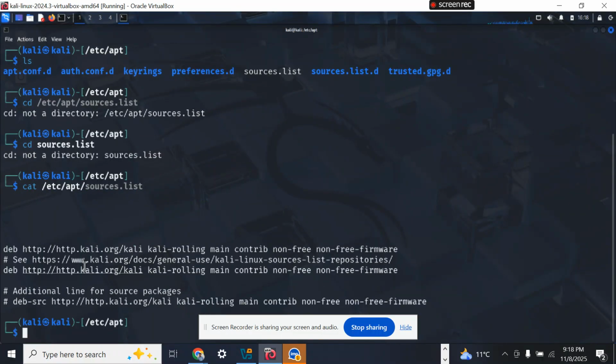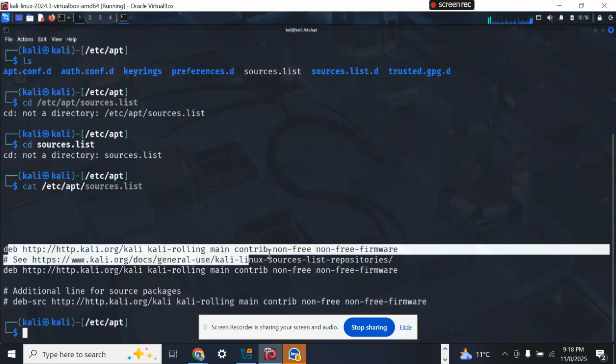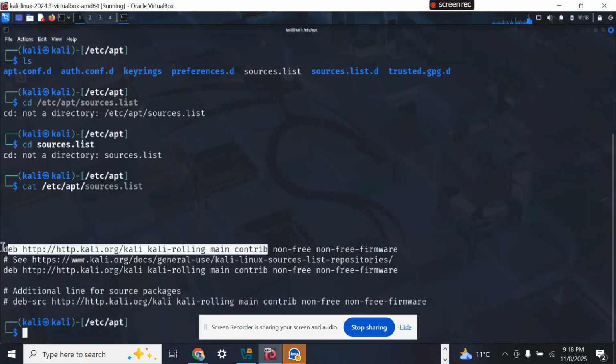So you are now able to see here that I have my executed repositories commands already. Whichever ones I executed before have already been mentioned inside my sources list.